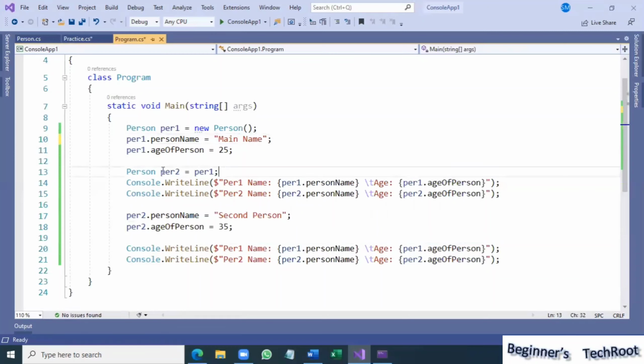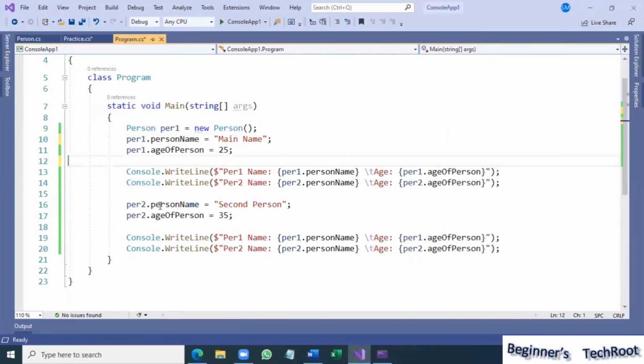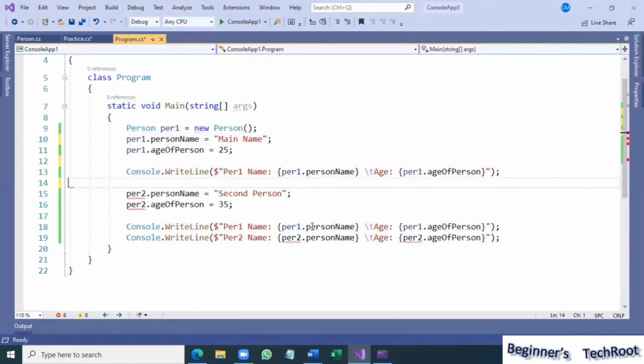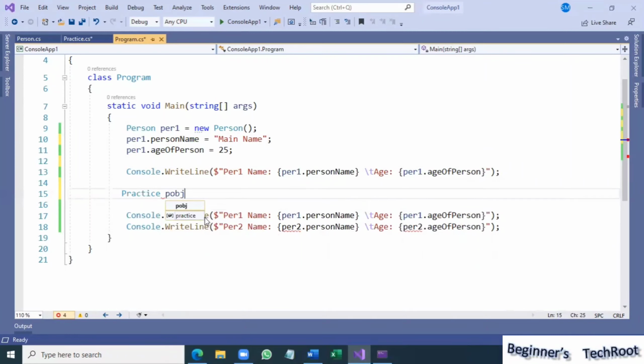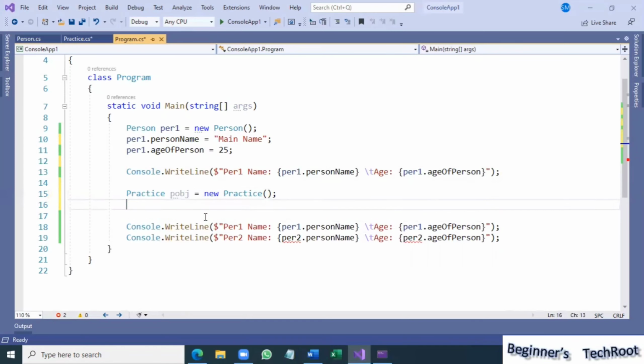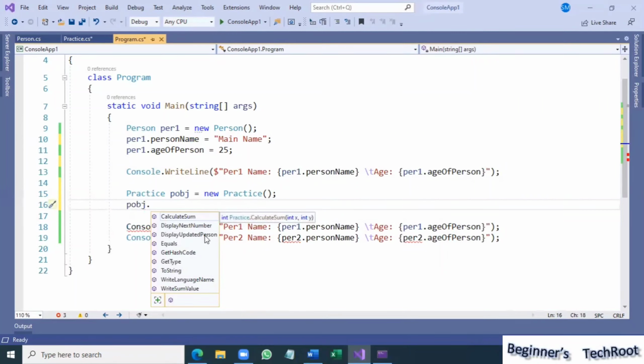Now here I will write the person one members' values on the screen. Then I will call the method we have created. To call that, I will create an object for practice, and then pobj dot display updated person.